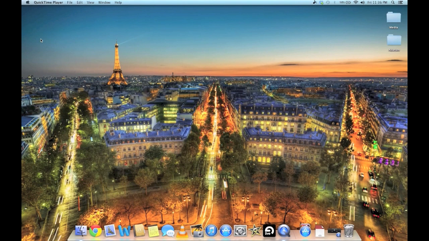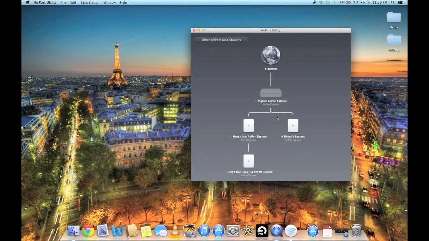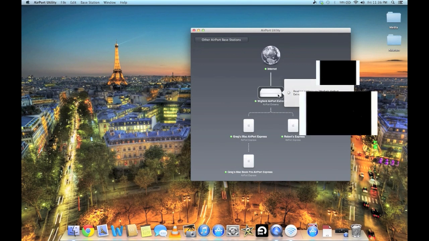And after you have that completed, you're going to open AirPort Utility, and once your router loads, click on it, and you're going to look for your LAN IP address, not your IP address. So you're going to be looking for this set of numbers right here. So once you find that, click out of AirPort Utility, so Finder appears in the menu bar.